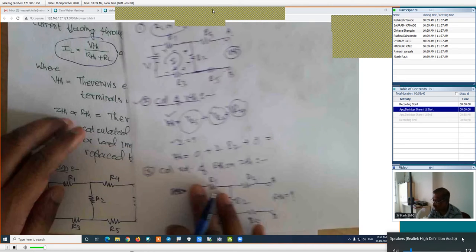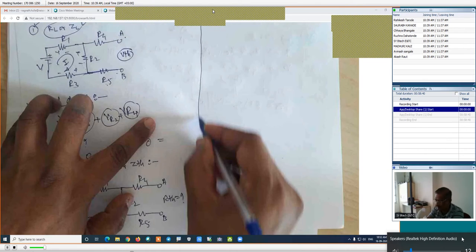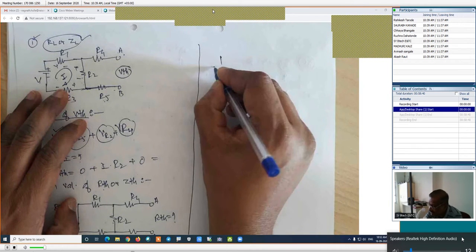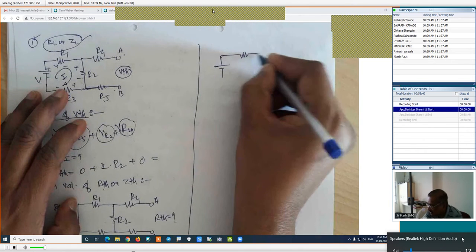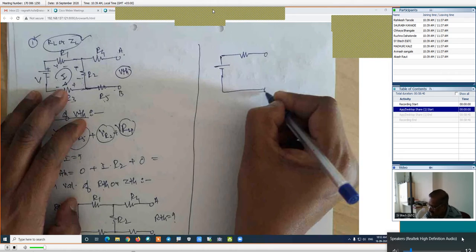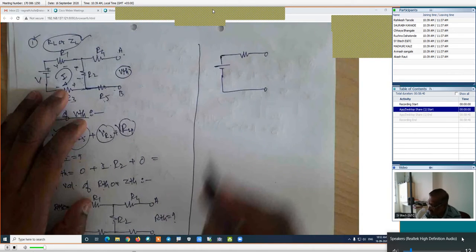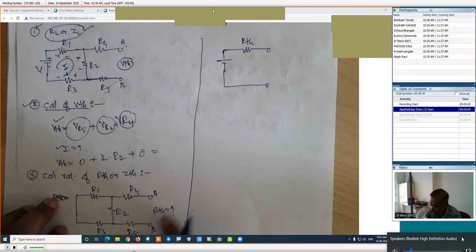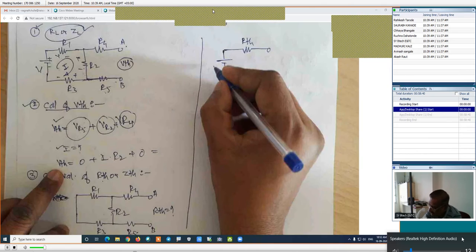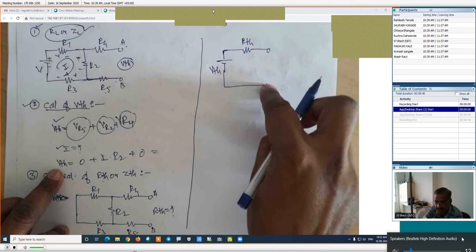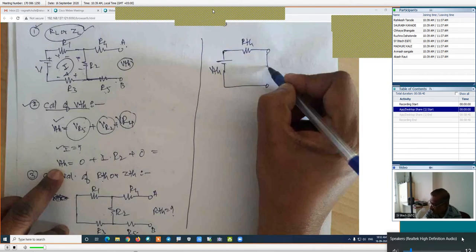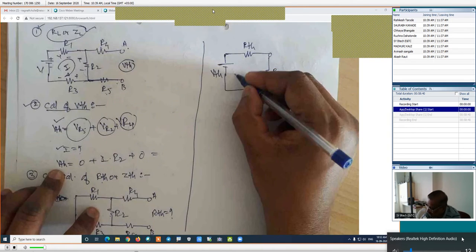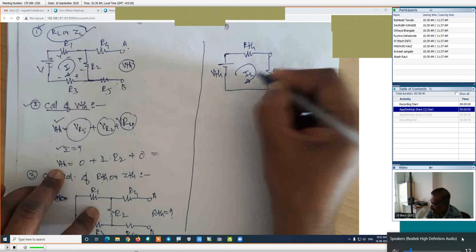And if we know the value of RTH, then this complicated network is replaced by a simple network, which is known as Thevenin's equivalent network. It is similar to a voltage source. This value is the RTH, which we have calculated here. This value is the VTH, which we have calculated here. And reconnect the load resistance, which was removed in the first step. Load resistance or impedance, whatever it may be. This is RL. And now find its current, IL, the load current.